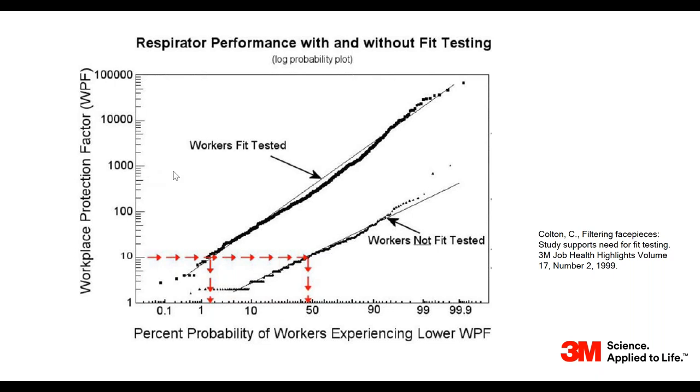So you think about the workers that were fit tested, you've got some workers that are getting a 1,000 times reduction in exposure on average across the whole entire day, and others 10,000 times, getting close to maybe 50,000 times there. So it's not that when we look at that 10 number of an assigned protection factor that every person is only getting 10. That's the lowest number that we use, because we don't know which worker is going to be 10, 100, 1,000, 10,000. So that number is set for all work environments, so there's statistical confidence when the workplace does all the right things, clean shaven, fit tested and trained, that they will achieve that assigned protection factor or above.